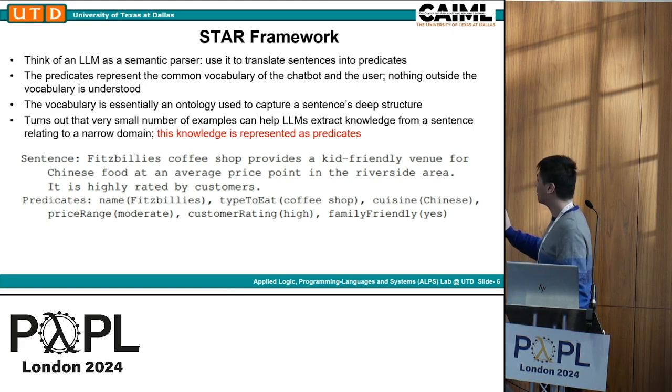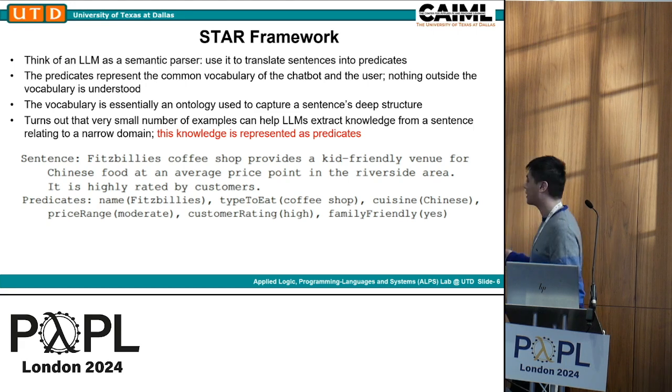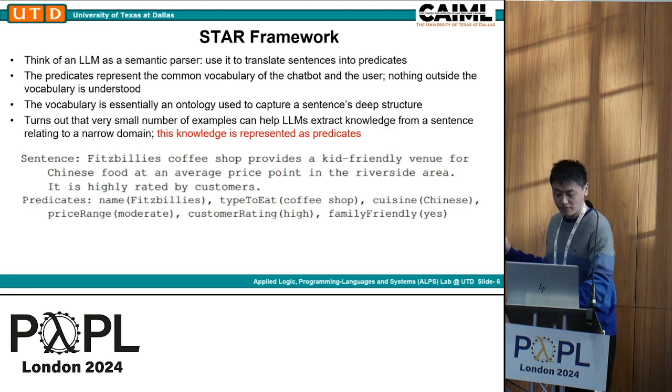You see that we also provided in the sentence "in the Riverside area," which is a position, but since the vocabulary itself doesn't have a position ontology design, it will not show up in the predicates. Also, if we cut the sentence here, saying that Fitzbilly's coffee shop provides a kid-friendly venue for Chinese food only, then the customer rating and the price range would also be removed from the generated predicates.